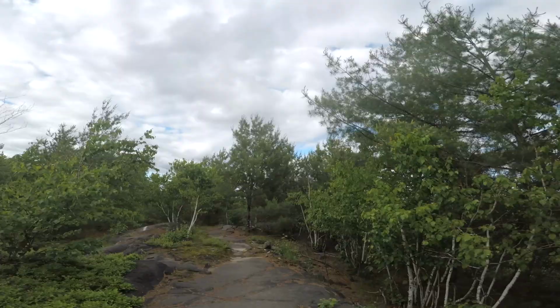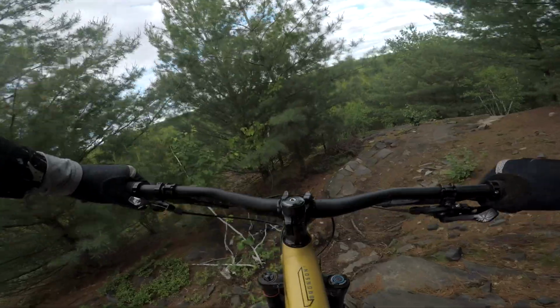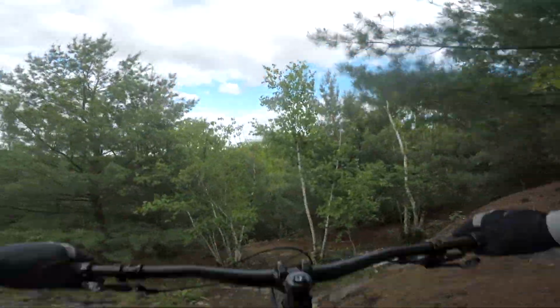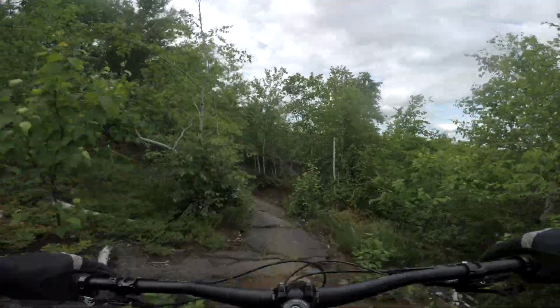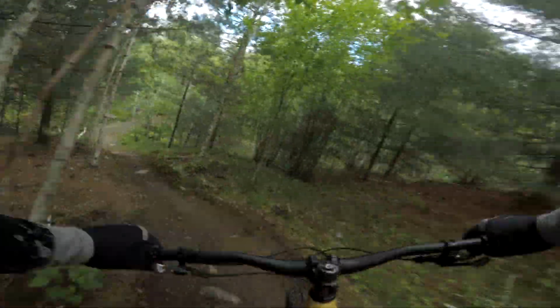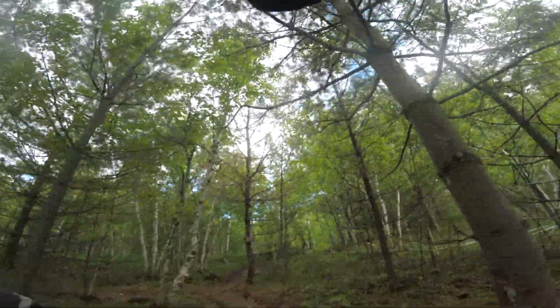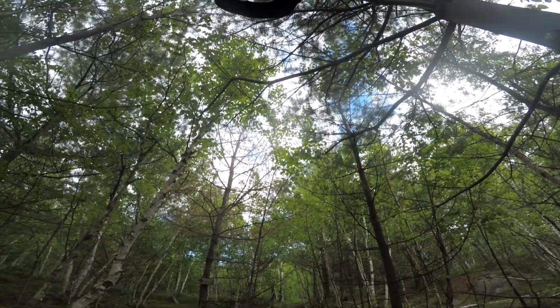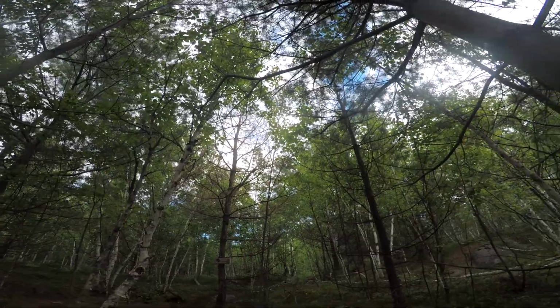Kind of almost a pump track section there. I got a steep rock roll into an even steeper rock roll to this crazy catch berm thing. This is a bit muddy. More rough stuff. Really nice berm here. We got a left turn into a little drop down and then a berm that shoots you up the hill. And as I said, not too much elevation to play with here, so short and sweet, but tons of fun while you're doing it. That was what, 20 seconds, 30 seconds?